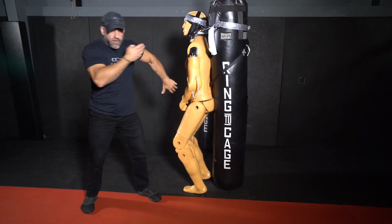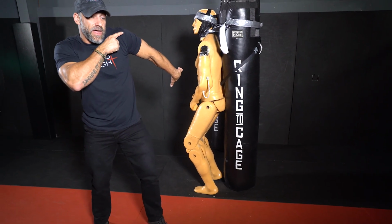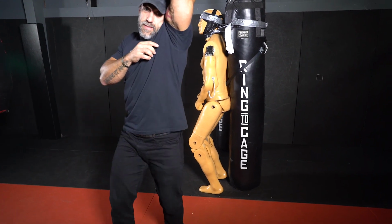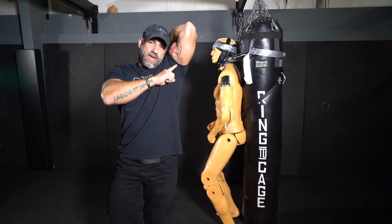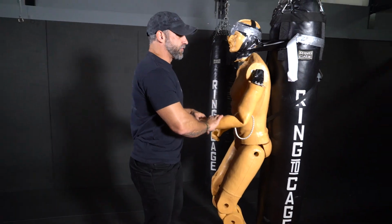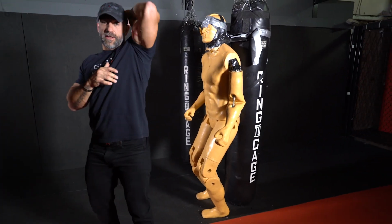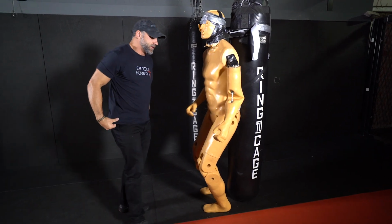So I'm still clearing what's happening here. I'm going 1, 2, and then as I feel that clear, I'm rolling this back up to make sure that nothing else can come back and hit me in the head. Especially like a backhand. If they're throwing this backhand at me and I miss the tricep, I'm just putting this back up to clear off and continue in that direction.